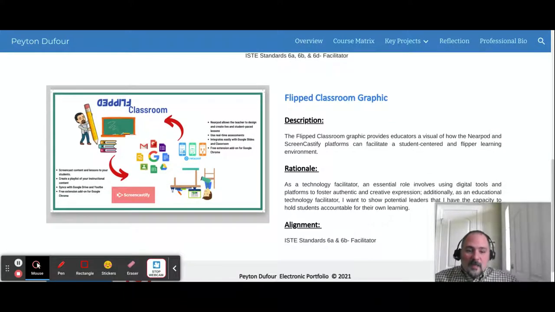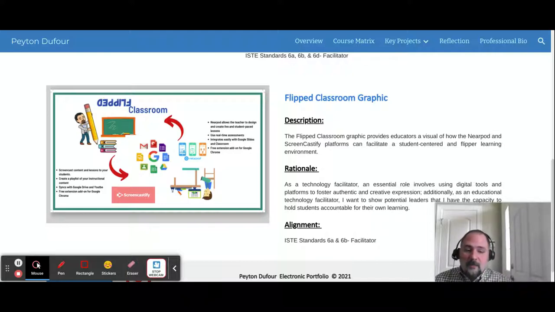And then here at the bottom of this page for Facilitator, I designed a graphic that looked at the integration techniques between using Google, Screencastify, and Nearpod, which are all tools for facilitation. Again, these tools put the students in the driver's seat for learning. With Screencastify, for example, say you're in an English class and you have a Socratic seminar or some kind of class discussion, you can assign a task to the student and they can use Screencastify to record their discussion with you. Nearpod, same thing. You have collaboration boards. You have different formative assessments where students are centrally engaged in the learning.